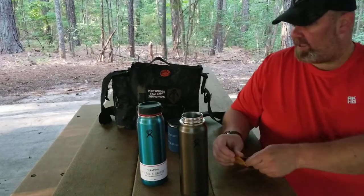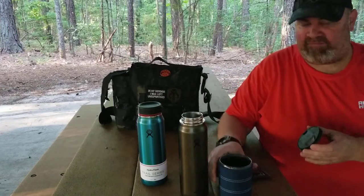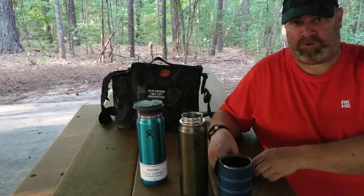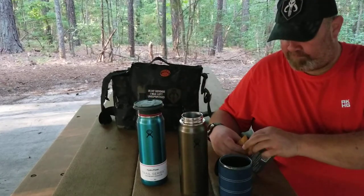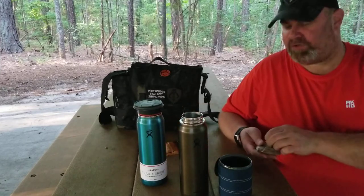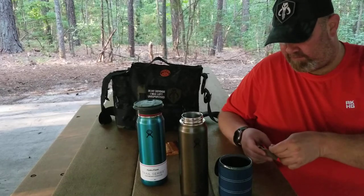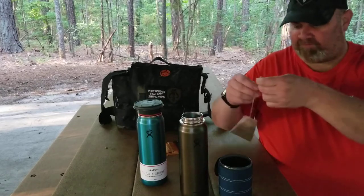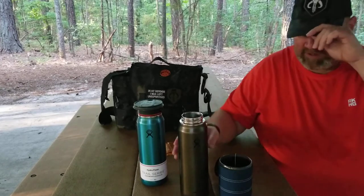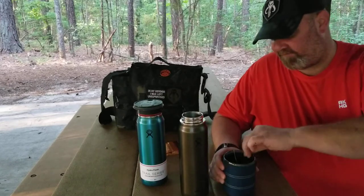A lot of people say 180°F is the right temperature. I've brewed coffee at all kinds of temperatures and they all work pretty well for me. Using my Nespresso when making an Americano, adding water at 180°F does seem to work out pretty good — so if you're doing an Americano and adding hot water, that temperature might make a bit more of a difference.